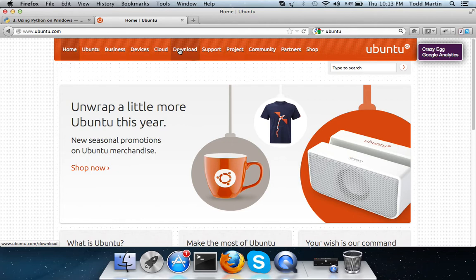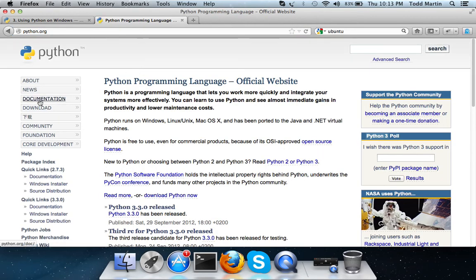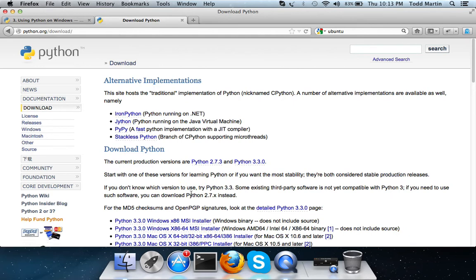But if you are headstrong about it, and say no, I have Windows, I'm not going through all that trouble, then what you need to do is go to python.org and download Python. I use 2.7. Most people I know use 2.7. It's still kind of like the industry standard, I guess you can say. There's not much difference between 2.7 and 3.3, but to follow my tutorials, you're probably going to need 2.7 because there are some syntax changes.